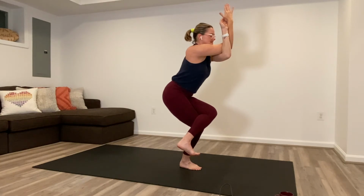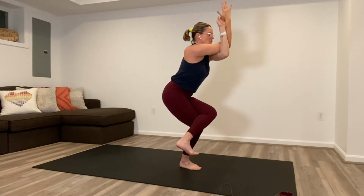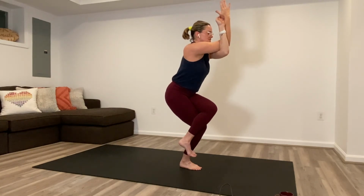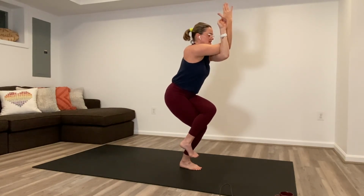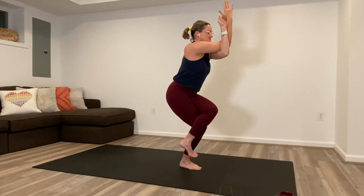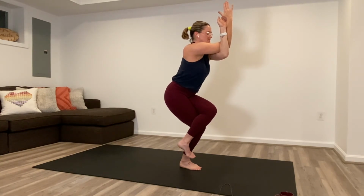For more ease, that left foot stays out away from the calf. If it feels all right for you, and knees in particular tend to be the stopping point. But if it's working, you squeeze the foot to the outer calf.